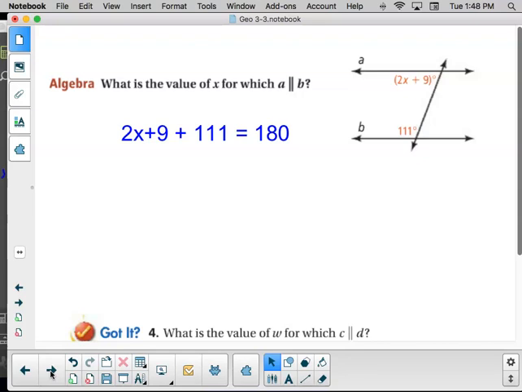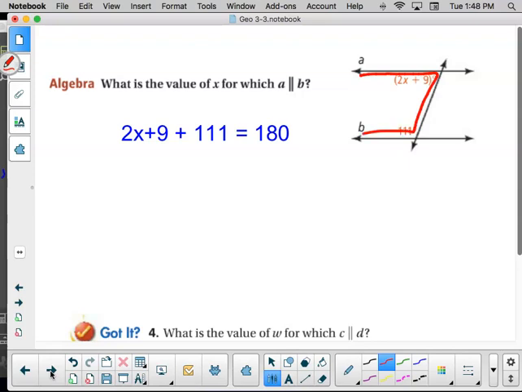I know the name of the angles. I know how they're related to each other, and I know that they'd be supplementary. They're same side interiors, and same side interiors are supplementary, and I go after it this way. If I didn't know that, I'm kind of dead in the water and I'm guessing.